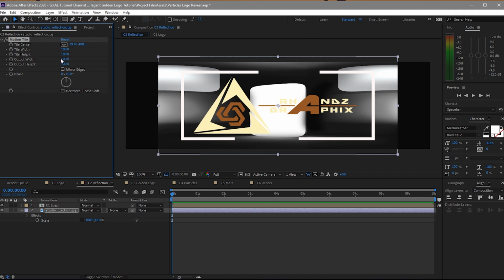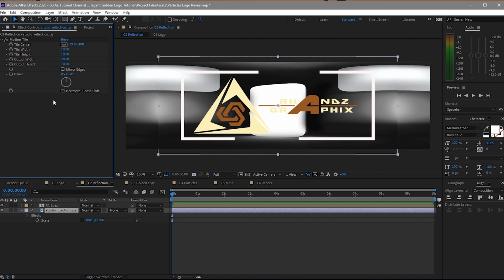So the output width, I will just put it to 200, and then I will create an animation, mirror edges, and then I will create a keyframe in here and move my playhead to about 10 seconds, and I will change this value here to 2000.